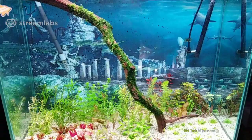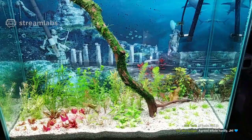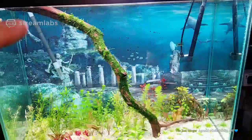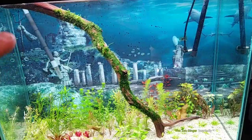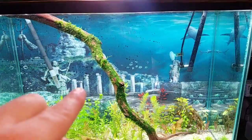So what do you guys think about the background? The Atlantis. That's the filter intake, which I'm thinking of shortening, but it's not too good. I might get some kind of suction cups and have it go to the edge right there, or where the trident is. We'd not be seeing the trident anymore. But we got a trident there, another trident there. It's blocking with another.